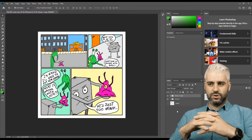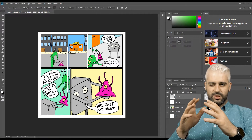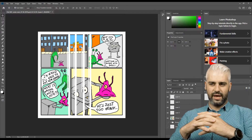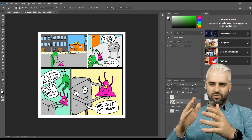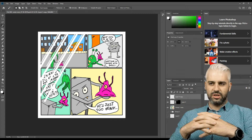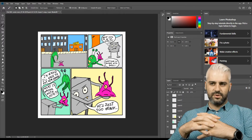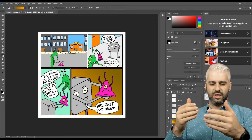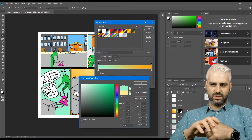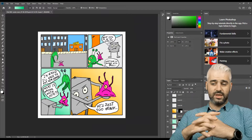I moved to Photoshop after that. I wanted to put some reflection on the windows, so I just drew lines, repeated them, and placed them over the windows and masked them — worked pretty good. I did the same thing for the other office building. I also wanted to switch up the really plain background on the last two panels, so I decided to use a gradient — just put in a basic gradient and that was it.